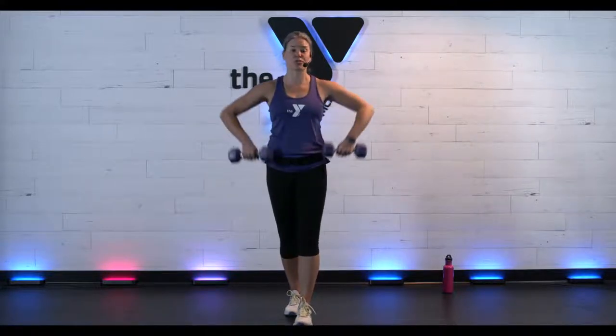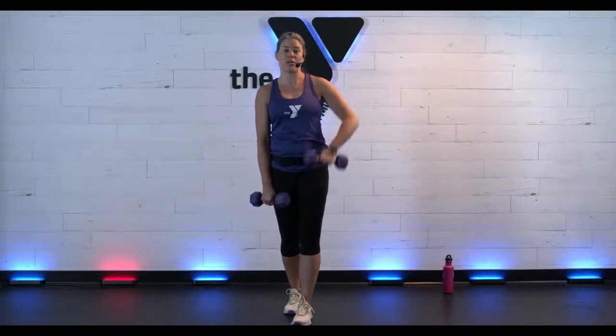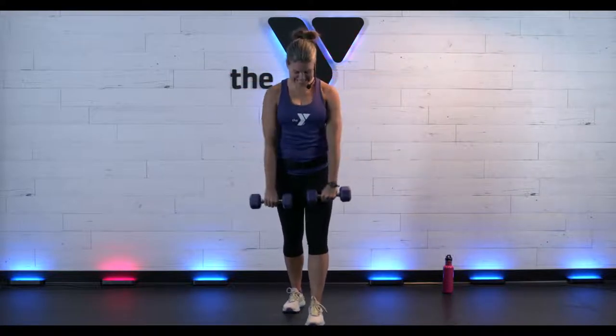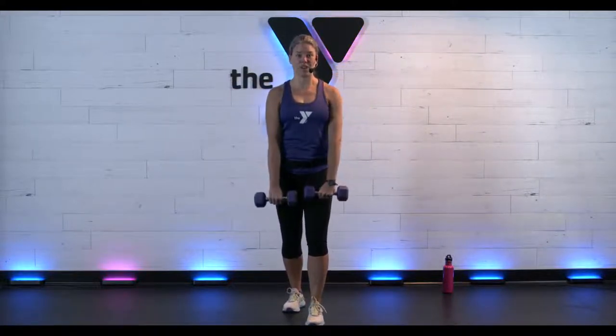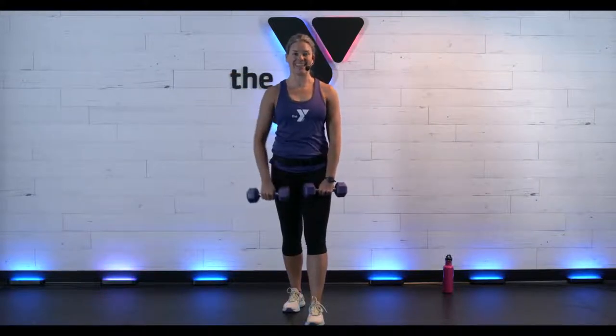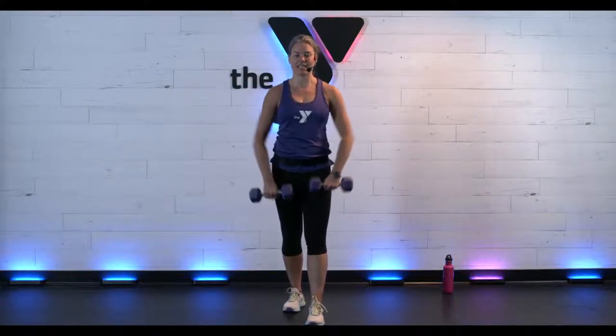If you are using extra weight, the elbows should always come up before anything else. So I don't want to see the wrist here and the elbow here. I want a nice tall pull. I'm in a kickstand stance. That helps me feel a little more grounded. Always an option to do one at a time, team. Great stuff. How is that core? Zipped up? Let's get two more.